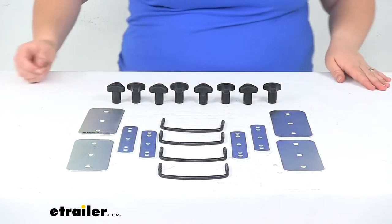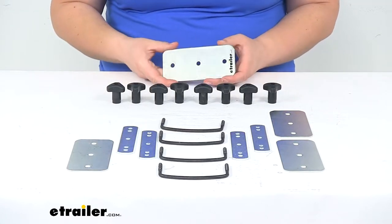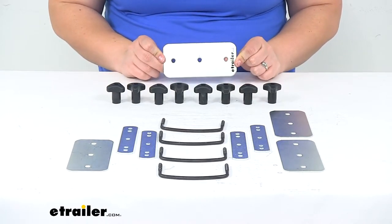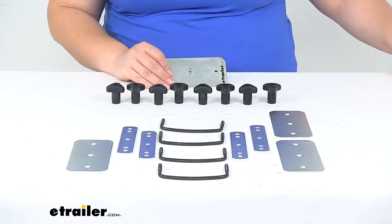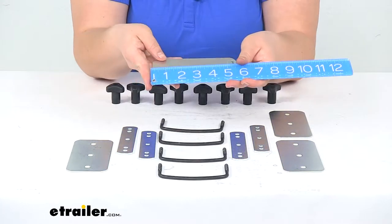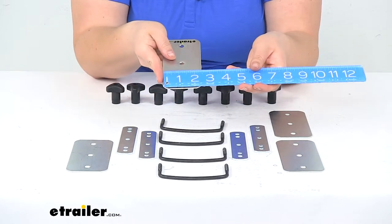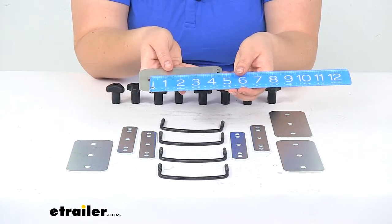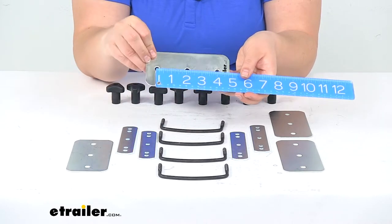They do come with your kit. The more important part though will be our brackets, so everybody wants to know how big these are, will they fit my cargo box. This does fit the Sears Box Cargo Box, but it does work for a lot of different cargo boxes out there, especially if it's that style that has the U-bolts and clamps to get it attached. This bigger plate here measures about five and a half inches long by about two and a half inches wide. The mounting holes, center to center for the two furthest ones, are about four inches apart.